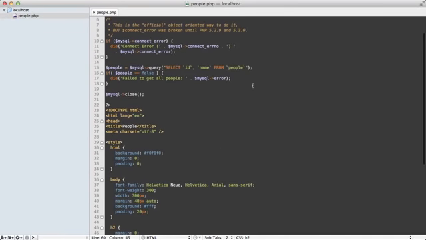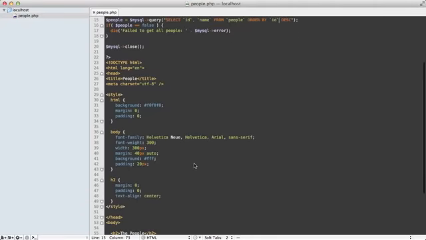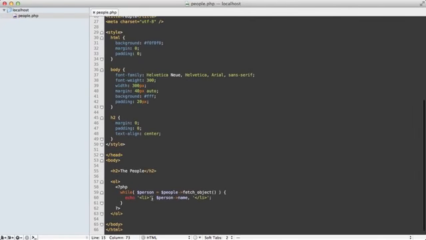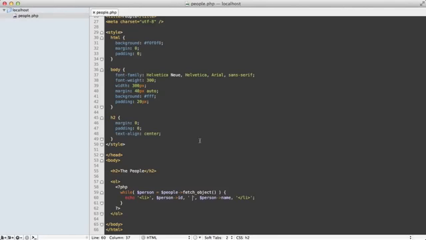We can do up here, we can say order by ID descending. Now you can see it's reversed that, which means we could come in here and put a space. No, we don't need a space there. And we can put out the person ID. And now you can see we can have the actual user ID.